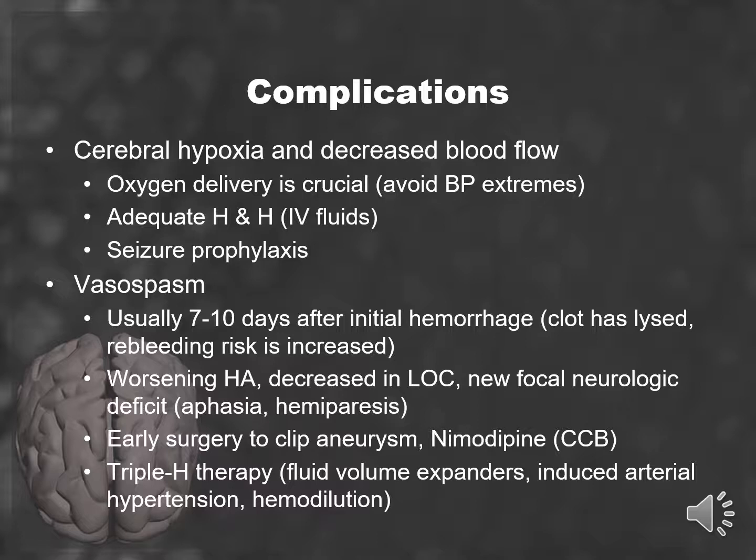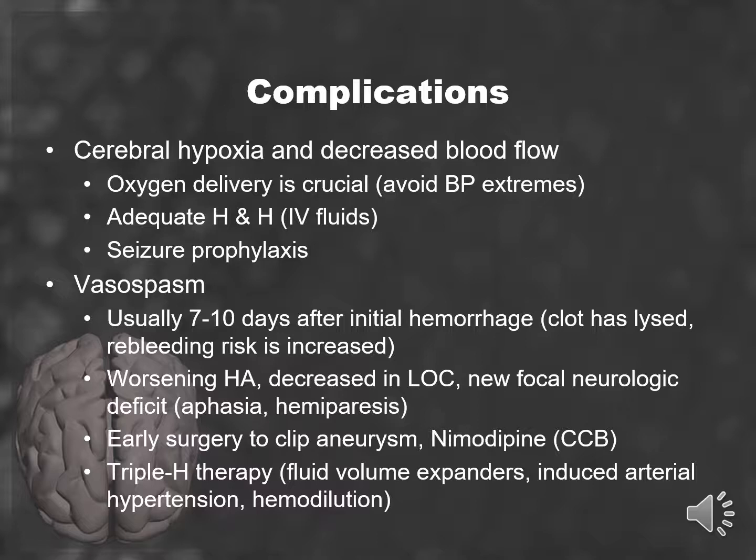They have found that a lot of the vasospasms occur because of increased calcium into the cell. So a lot of times they try to use calcium channel blockers, and the big one they use is nimodipine to help decrease that risk for a vasospasm. Another thing is if the patient has an aneurysm, they've found that maybe early clipping of that aneurysm can also help prevent the risk for vasospasm.